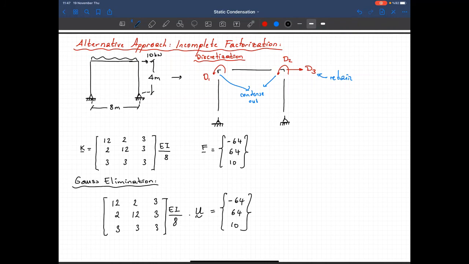Okay? Now remember, in Gauss elimination, what we try to do is make these lower triangular coefficients equal to 0 by performing row operations. So my first row operation is I will multiply the first row by minus 1 over 6 and add it to the second row. We'll make that coefficient equal to 0. And then again, sorry, multiply the top row with minus 1 over 4 and add it to the bottom row, which will make this coefficient equal to 0.